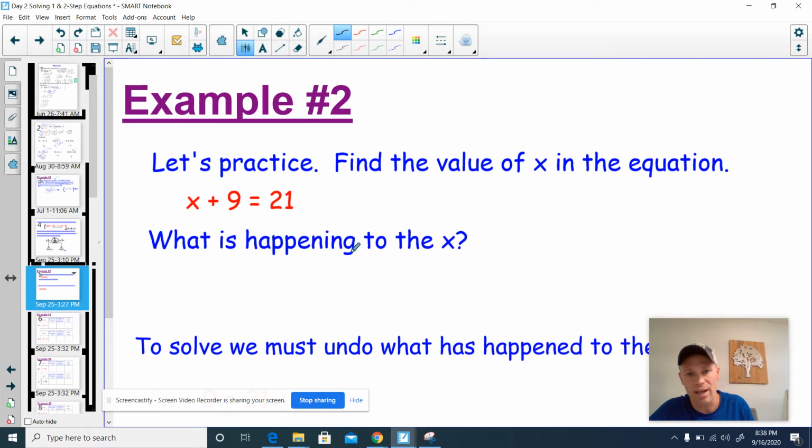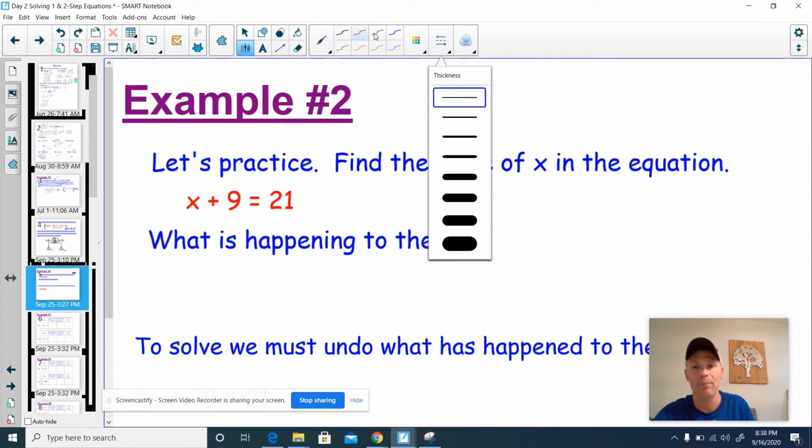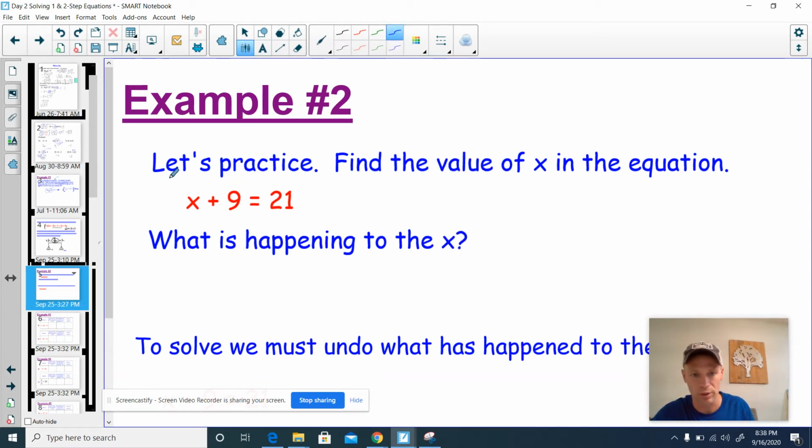So let's practice that for a second, okay? And I'm also going to start developing here a thought process that is very, very important that you will carry on even to advanced algebra, okay, and FST and pre-calc. I just spoke with those teachers the other day, and they said they still use the process that we fundamentally teach you as a foundational skill in Algebra 1. So make sure that this is something that you know.